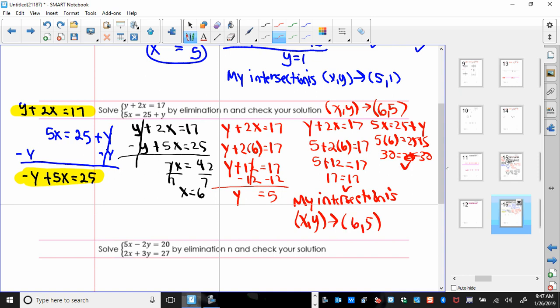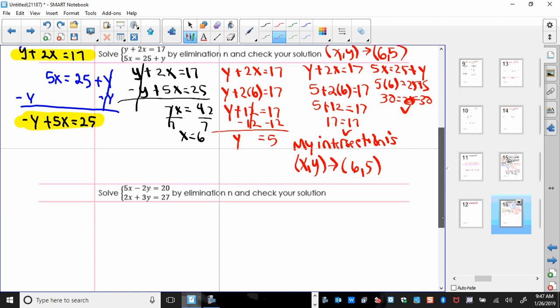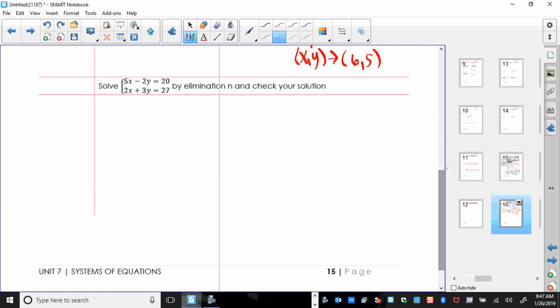Okay? Next, last one. So variables are on both sides of the equation. I do not have coefficients that are the same. I do have a positive and a negative, so I'm going to focus on that y term in order to do this process next. So how do I get coefficients to be the same when I have opposites? I have variables on both sides. I have a 2 and I have a 3.